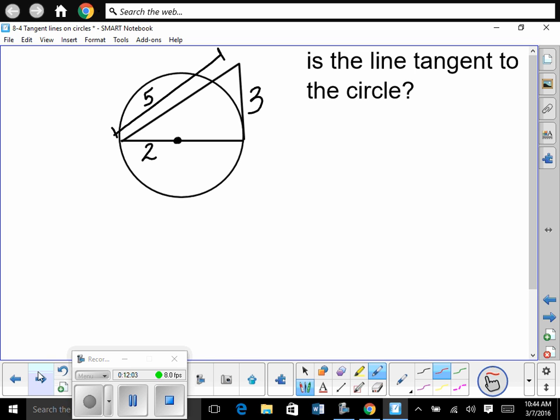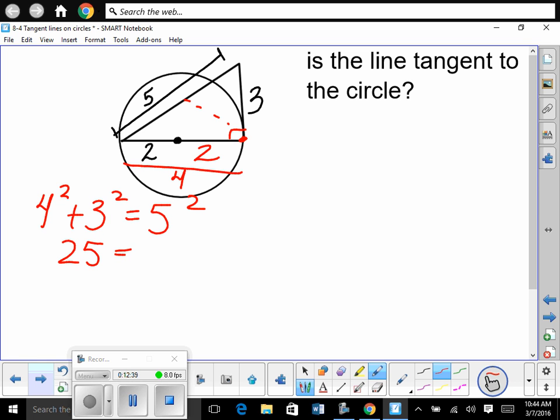Here we go, quick. This one's really quick, so just look, don't take notes on this one. So first of all, we've got to figure out which is the tangent line. It's definitely not that, is it? Intersecting the circle in 2 spots. Definitely not that, intersecting the circle at 2 spots. This must be the tangent line, so there's the point of tangency. If you drop a radius to the point of tangency, it creates a 90-degree angle. Now careful, we just have a right triangle, but if this is 2, and it's right there, it's not in the middle, then what's this? 2, good. So wouldn't this full length be 4? So we'll be doing 4 squared plus 3 squared must equal the hypotenuse, which is 5 squared. So guys, that's 25 is equal to 25. So, yes, I didn't mean to cross it out. That does work, right? So yes, this line is tangent.